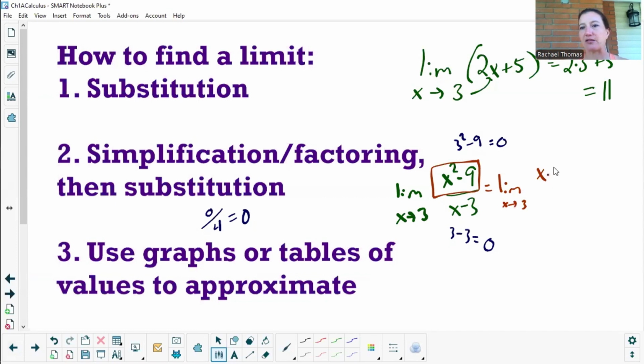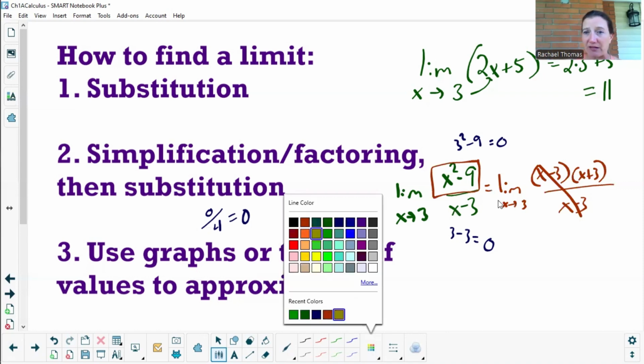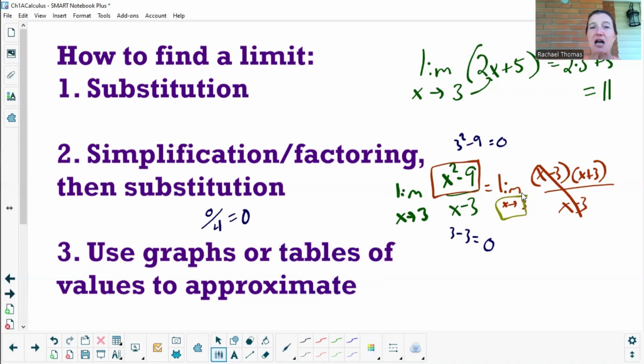I get x minus 3 times x plus 3. Well, would you look at that? I usually can't cancel out expressions like that. You can't cancel out algebraic factors because if x equals 3, this whole thing goes wonky, and I can't just make it go away. But isn't it awesome that since we're looking at the limit as x goes to 3, we're deliberately saying we're not looking at x equals 3. We're looking at x equals 3.1, 3.001, 2.99999. We're looking right around x equals 3, but not exactly at it. And that is why I can cross out those x minus 3s.